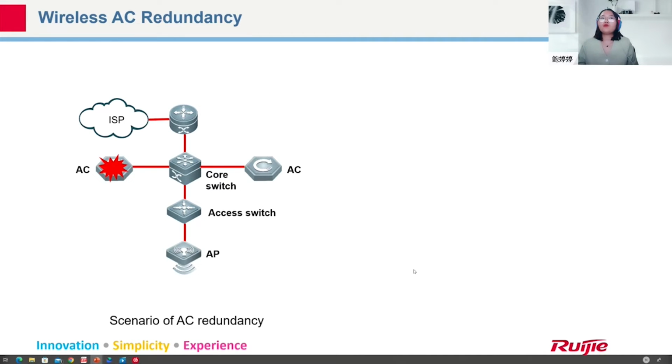One scenario is that if you don't add any configuration and one AC is broken, then when the timer is over, the AP will ask the DHCP for a new IP address, get the backup AC configuration from the DHCP, connect to the AC again, establish the tunnel, get the configuration of the AC, and forward the message out. So in this scenario, we need a long time. And the first step is that you have to detect that the AC is broken.